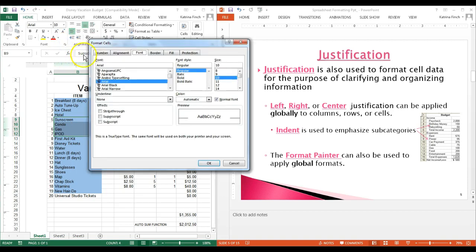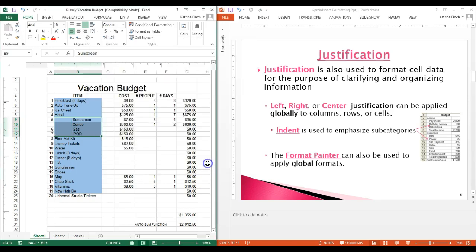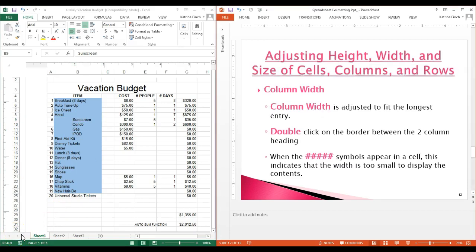I go into my font alignment, and I write down how many spaces I want to indent. I select OK. As you can see, once I have made the changes to the indent, everything that I selected actually indented.